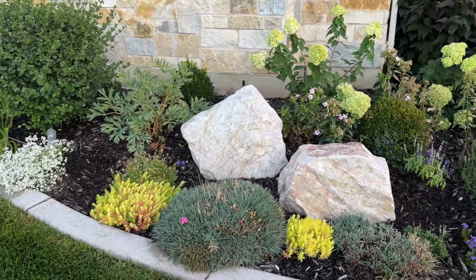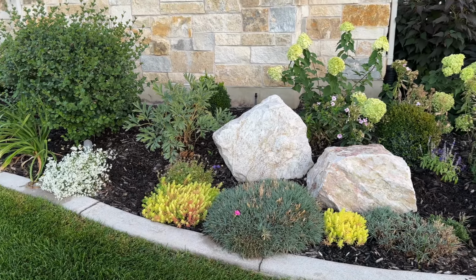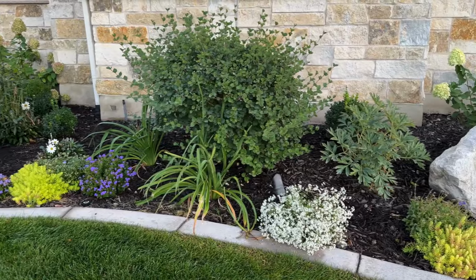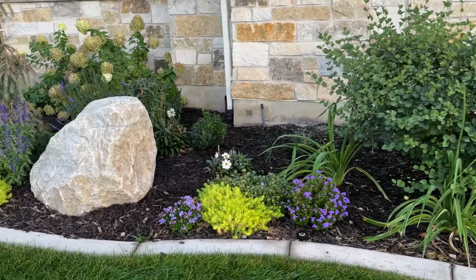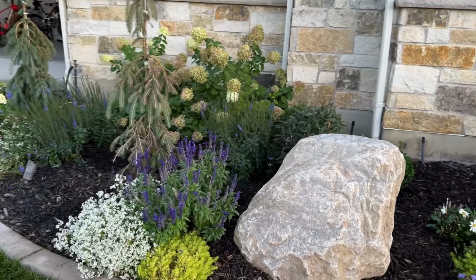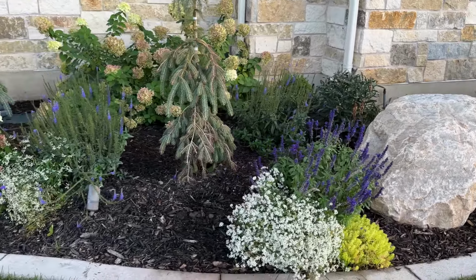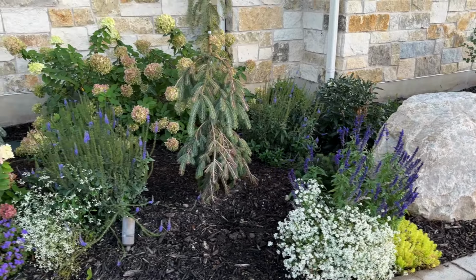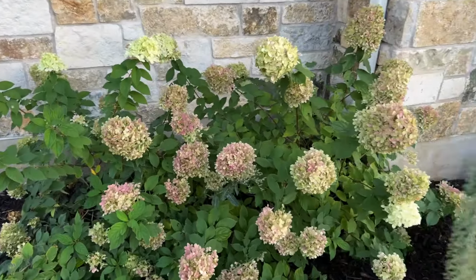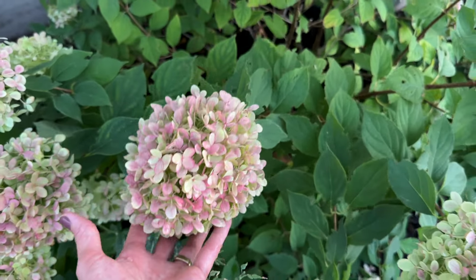I did kind of leave the lemon coral sedum, and it is kind of changing this orange color that it does a little bit in the fall. And I left this diamond snow and this ageratum. My daisies have a little bit of flush again. My garage is open. That's okay. And yeah, these are starting to turn a little more pink as we're getting a little colder. So pretty. Love them.